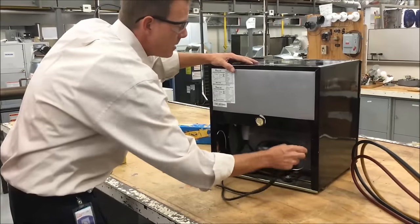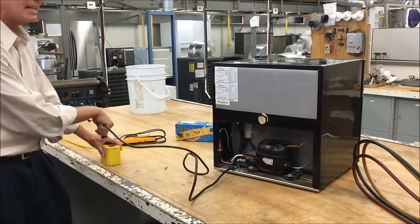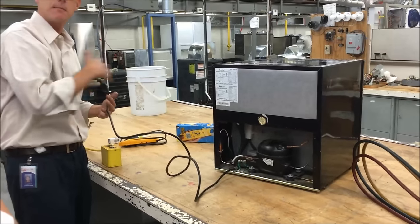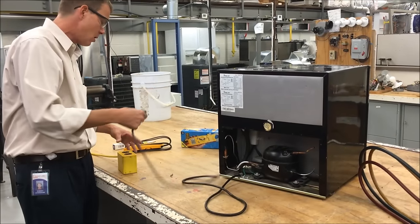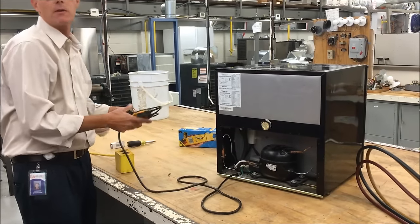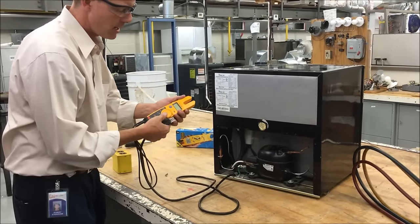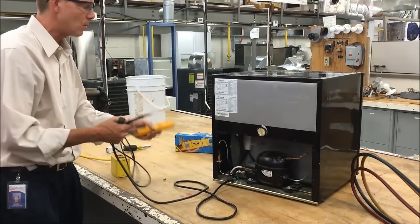But if you don't see any oil and it looks pretty clean, before I just go plugging it in and touching this unit, if it's got a dead short in it, I could electrocute myself, or it could spark if it's shorted somewhere, or trip a breaker or blow a fuse. So before we do anything, we're going to go ahead and use our multimeter — set it to continuity or ohms, depending on what it is.